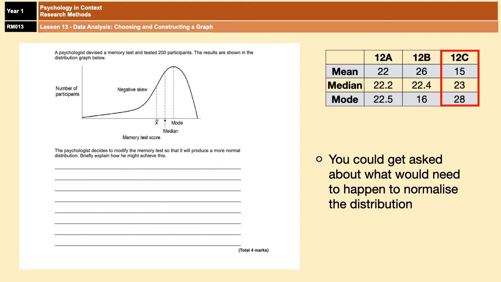A question that asks you what would need to be done to normalize the distribution. Also, just be aware that this is a four mark question, which means that it's not going to be enough to simply say make the test harder. You're going to actually have to explain why, which means that you're also going to have to understand what is pulling the distribution to the right, which in this case is the high mode. You also need to understand how that high mode translates to what the students actually produced in the test. So you need to understand that a lot of students got high results in the test. And then you need to understand why a lot of students got high test results. And that's because the test was too easy. So to reverse that, you need to make the test harder.